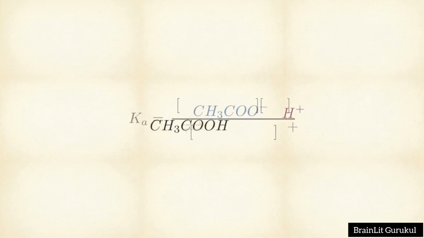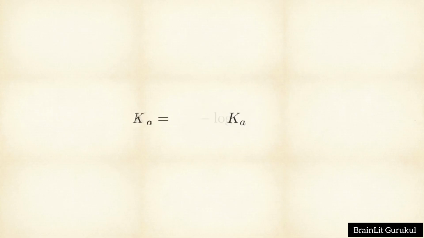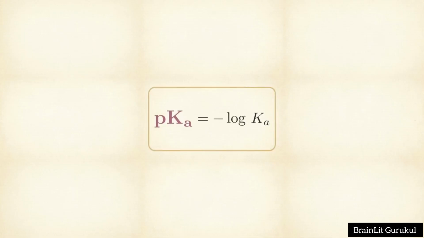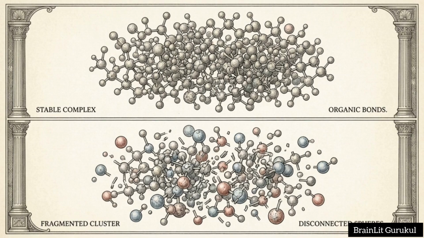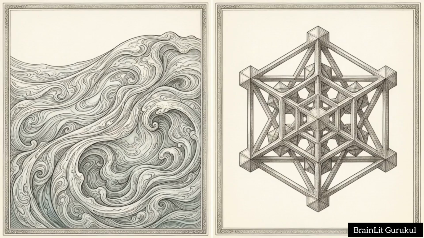The tendency of this specific acid to release its proton is defined by its own equilibrium constant, the dissociation constant, Ka. Following the same logarithmic rule we used for pH, we define pKa as the negative logarithm of the Ka. In this system, a higher Ka value indicates a stronger acid that dissociates more readily. Because of the negative log, this translates to a lower pKa value. The lower the pKa, the higher the tendency for that molecule to lose its proton. While pH measures the current state of a solution, pKa defines the intrinsic proton affinity of the molecule itself.